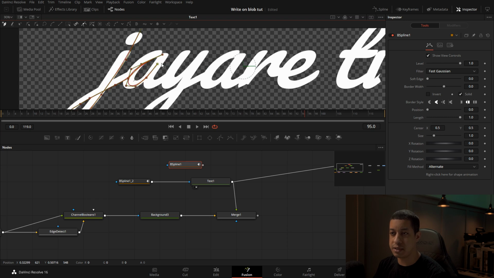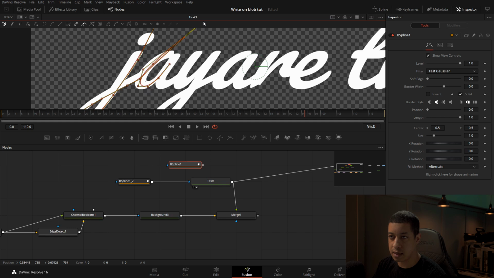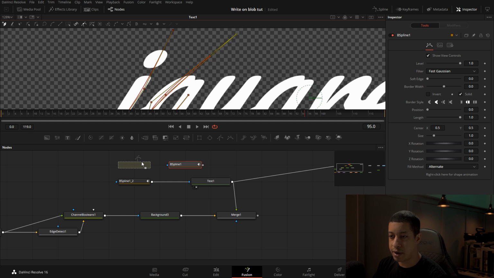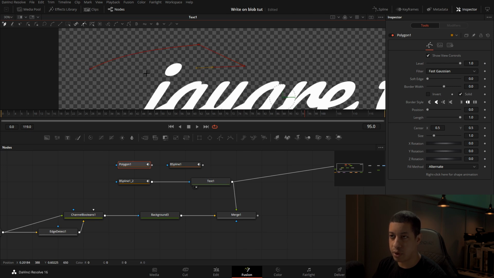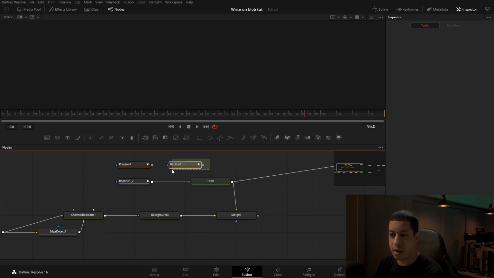The difference between these two is if we see a B-spline, what it's going to do, you can see this red line here, is it goes up and then it comes back down, compared to if I was to use a polyline, every point that I make, it's going to be sharp on that point, right? If I was to, let's grab another one of these so I can show you in contrast. If I go around, you can see that even though I made the point up here, it's kind of wrapping around to get a nice curve. And because this is kind of like cursive, that's why we went with that.